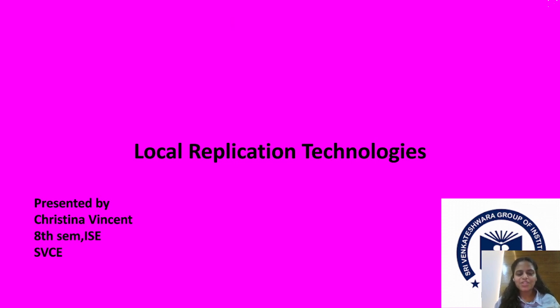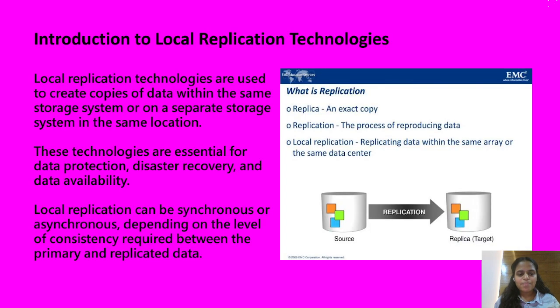I'm here with another topic under the similar subject called Storage Area Network, which is local replication technologies. Before we move into the introduction, let's know what is local replication. Local replication refers to replicating data within the same array or the same data center. Local replication technologies are used to create copies of data within the same storage system or on a separate storage system in the same location.